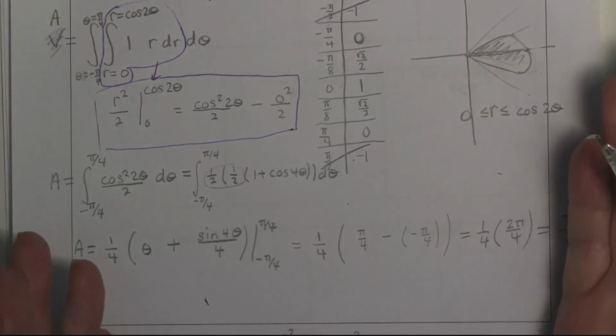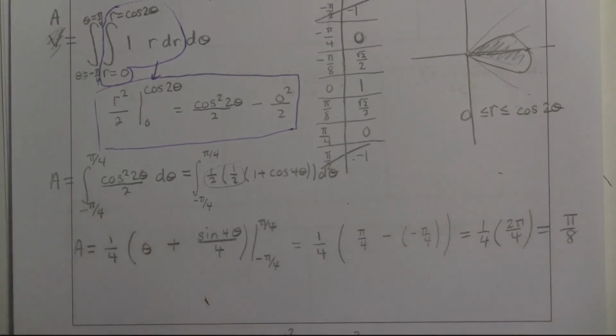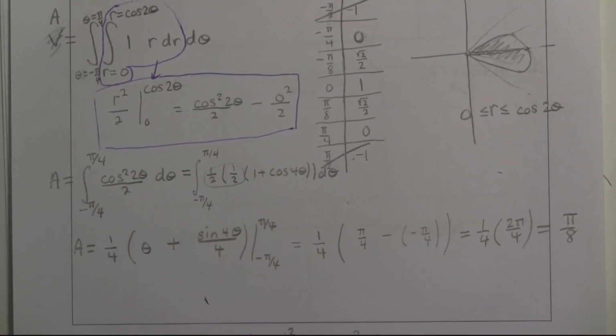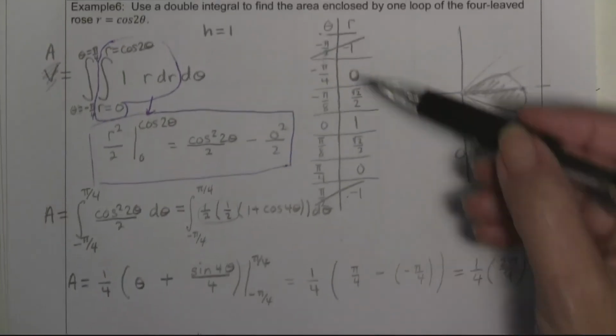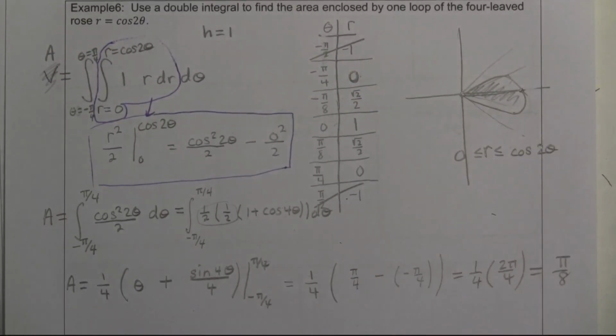If they asked us for the area of all of the leaves, I know that's something that they asked you in Calc 2, then I would have to draw it so that I knew how many leaves there were. I would do one of them. That would probably have been a better thing to have done, to have drawn the whole thing and then figured out where it was instead of being a smarty and doing that.